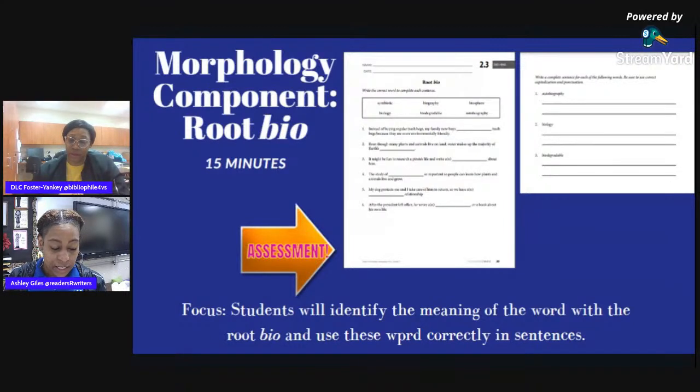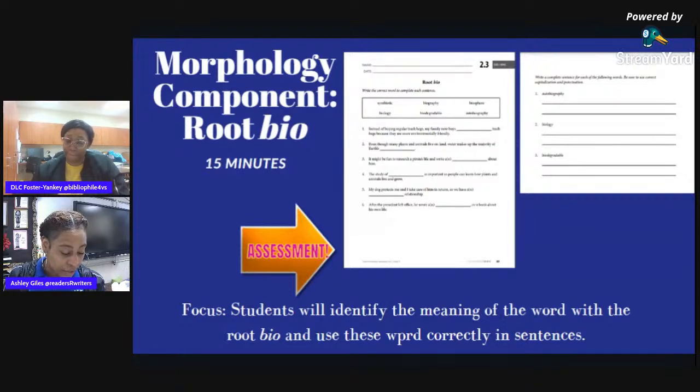You're going to explain that it could be a noun, a verb, or an adjective. The teacher should write the word on the board and talk about the different parts of speech and how it could be used. For example, biology is a noun, and it means the study of life. So tell them about each of the verb tenses and how it changes the word: depending on the word you attach, it will change the verb tense or the meaning of it.